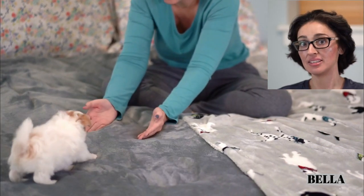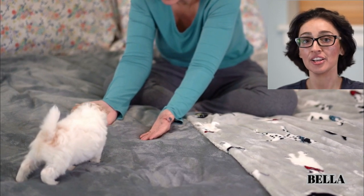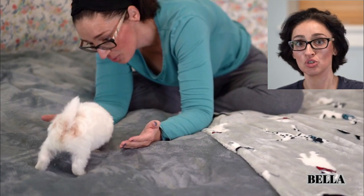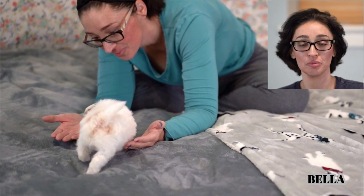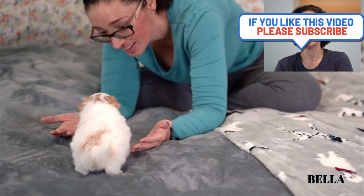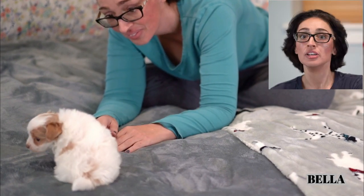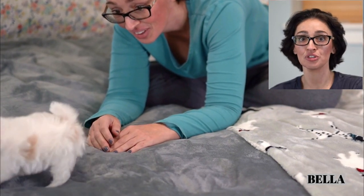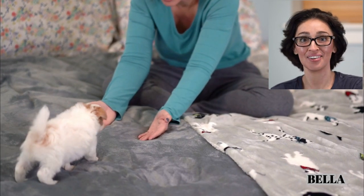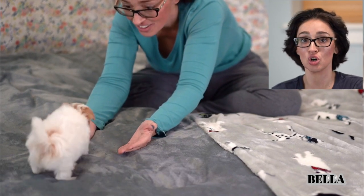So I'm going to show you now on six different puppies the different responses that I got when I did this. First puppy is Bella. You can see her tail is up — it's nice and high. She's happy. She stumbles a little bit; you can tell walking on the bed is a little bit strange, but she does walk towards me. She gets pretty close to me, but then she does turn around and walk the other way. She nopes out and leaves. This is not a puppy that's too fearful, but it's definitely a puppy that's showing caution.